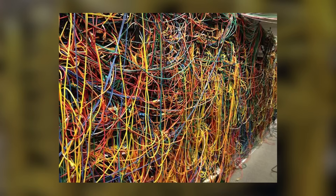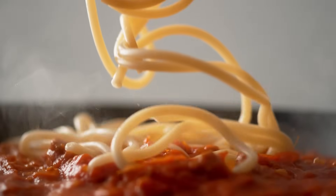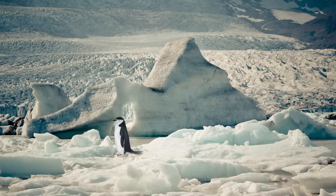Let's talk about organized wiring closets. In the realm of chaotic, unorganized data cabling closets, it's a place where cables engage in a wild dance of disorder, intertwined like spaghetti in a bowl cooked by a chef who's lost all sense of restraint. Welcome to the jungle, where the idea of cable management is as foreign as a penguin in the Sahara.